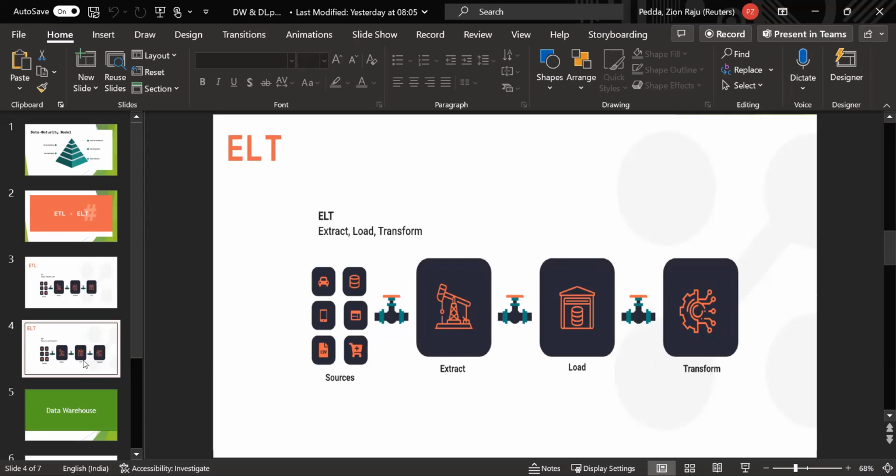Let's take the example of DBT itself. Using DBT, we will directly connect to the database or data warehouse and do the transformations there itself, so that we don't have to pull or push the data into other servers. Okay.